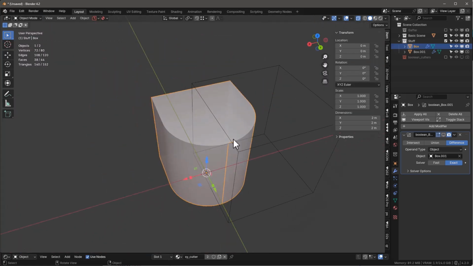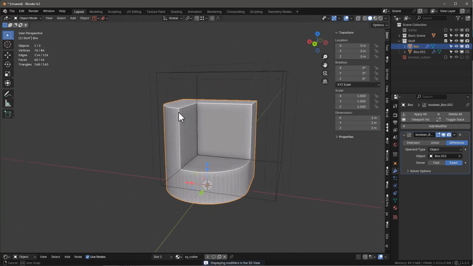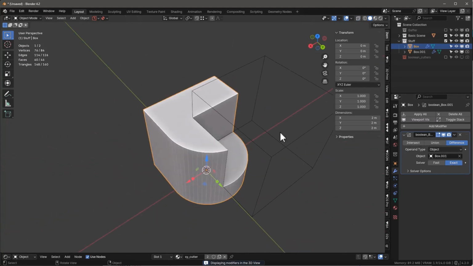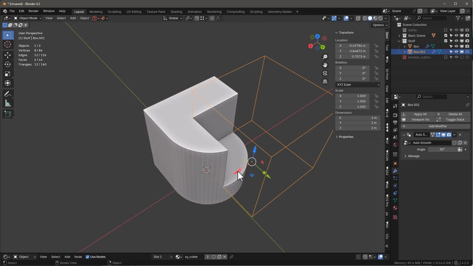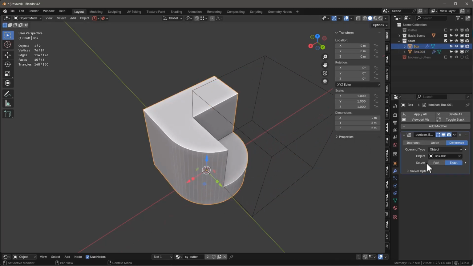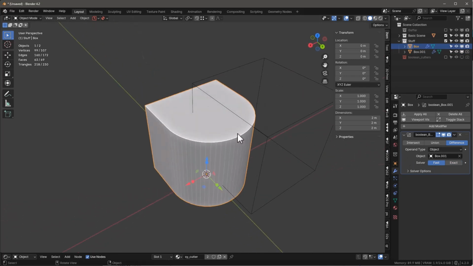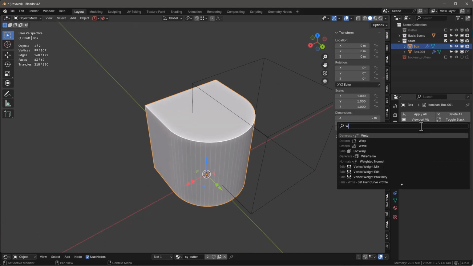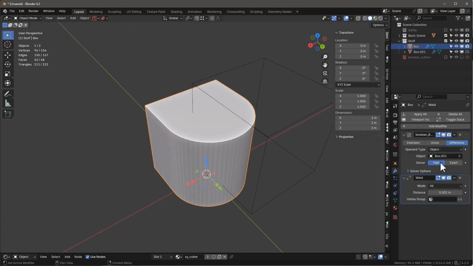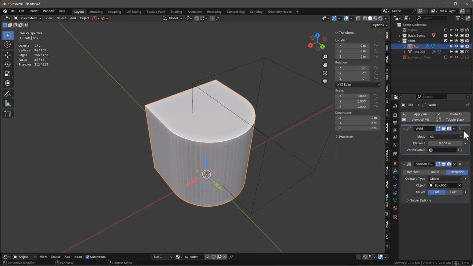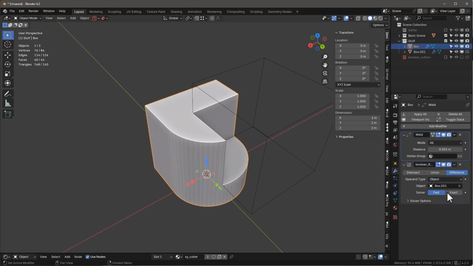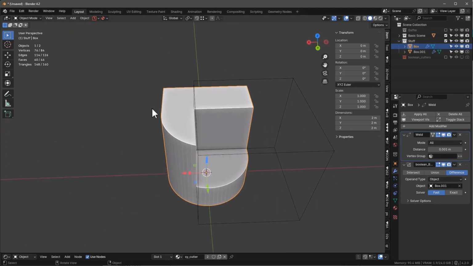Well, this means that when I look at this and use an exact Boolean difference, I'm going to be in pretty good shape most of the time. Every now and then I might not. But if I go to fast, let's just go to fast, this won't work at all. So what I need to do is just add a modifier called a weld. Here it is. And we're going to move the weld above this. And now you see that it works in fast mode also. And also sometimes in exact mode it won't otherwise.